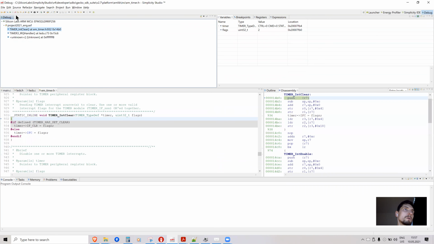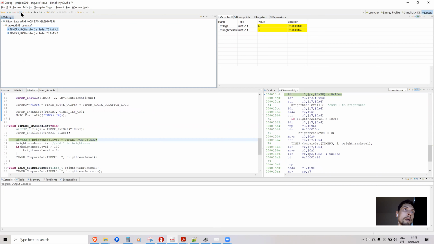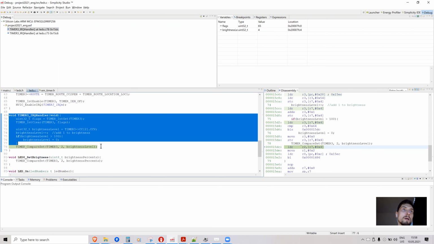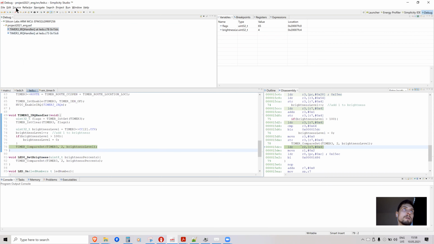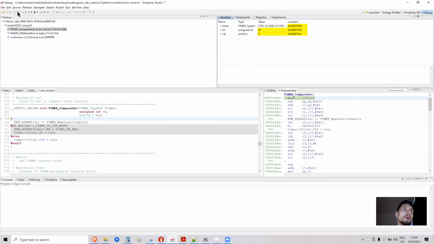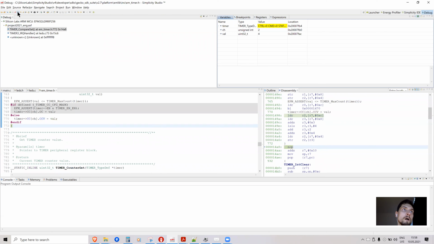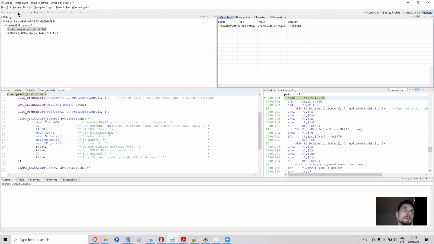I pause it, and I'm again in the int clear function. I step into it, and I'm inside this IRQ handler. So from this, I understand that interrupts are being called. So the timer 3 interrupt is happening. I also see the brightness level 4, and then I step into it again, compare set, that's fine, and I exit the interrupt.